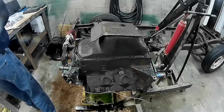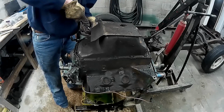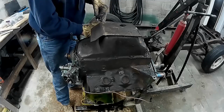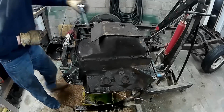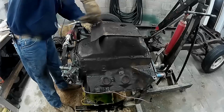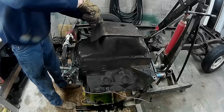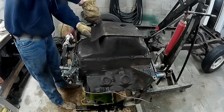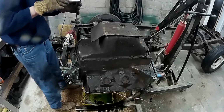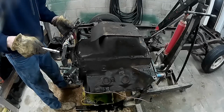There's one more here. There's a little bracket from the old fuel line, holding the old fuel line up. I couldn't get it off before because it's underneath the bolt for the oil pan. So there. We'll take those off. See, that's the one, my first bolt that held on the line for the fuel.